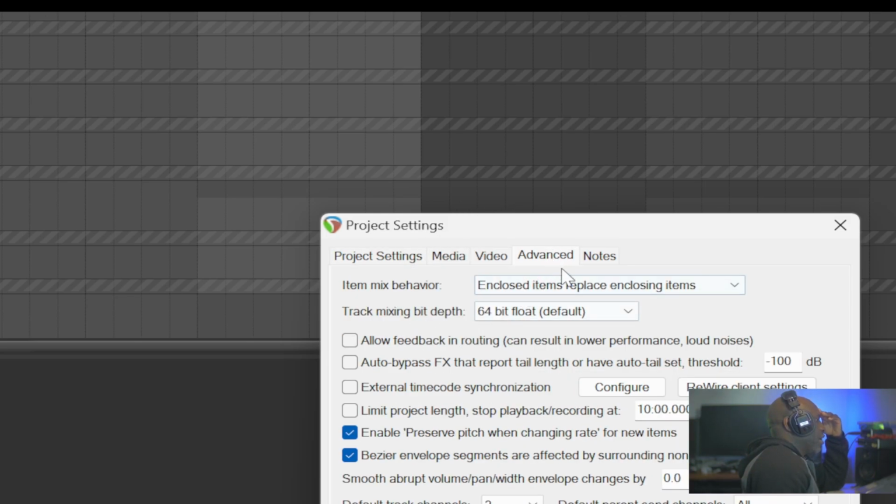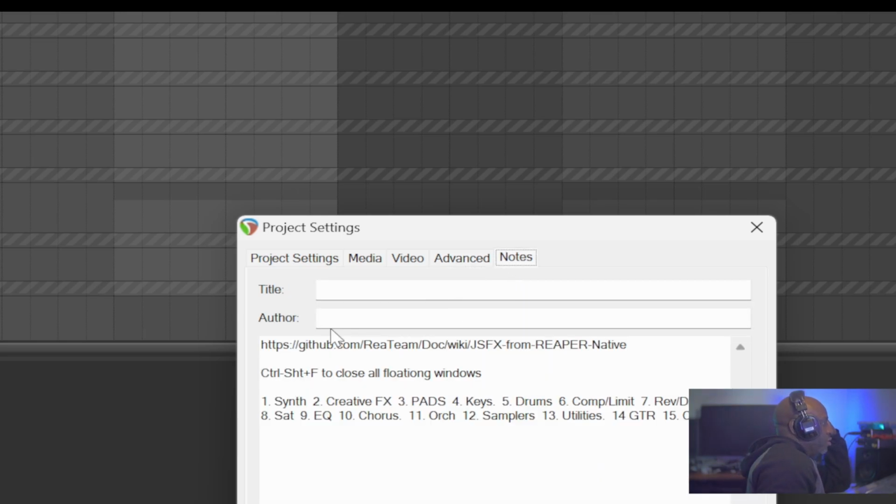The advanced tab. Even on this notes tab right here, this is how I have all this information stored. Every session that I open in Reaper, my default project has this note with some information already here. And that's how I got it here, because I put it here as one of the things that I want saved as my main template, my default template.